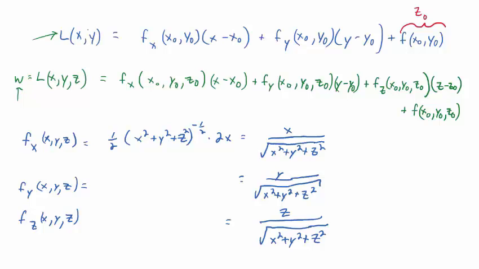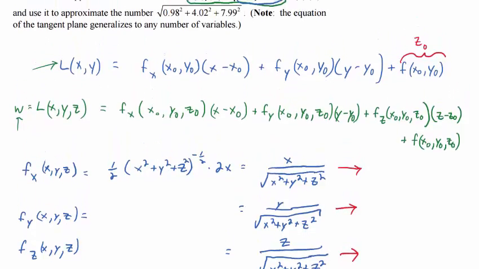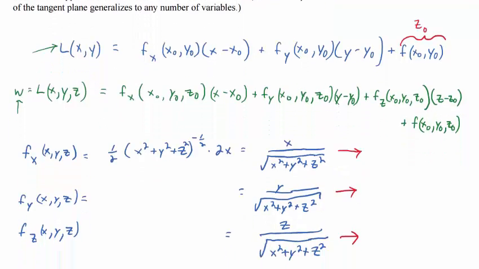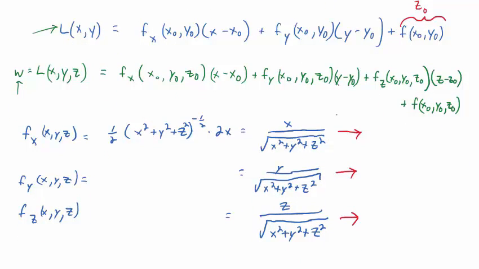Now, remember what we have to do. We have to evaluate each one of these at the point of tangency. So if you evaluate each one at the point of tangency, well, the inputs will be 1, 4, and 8. x equals 1, y equals 4, and z equals 8. So evaluate each one of these partials at 1, 4, and 8.